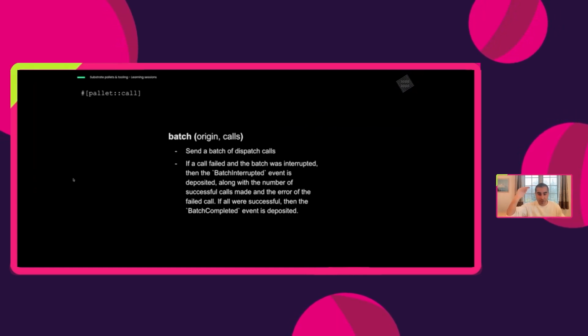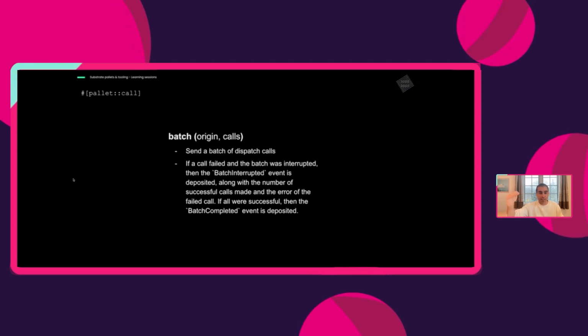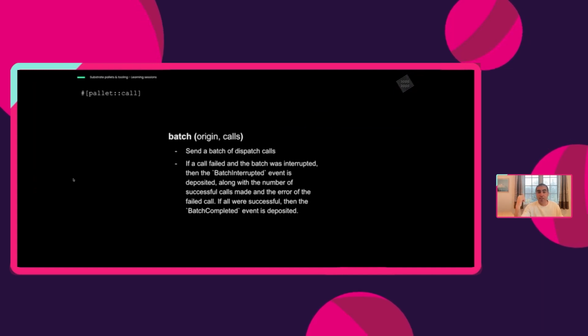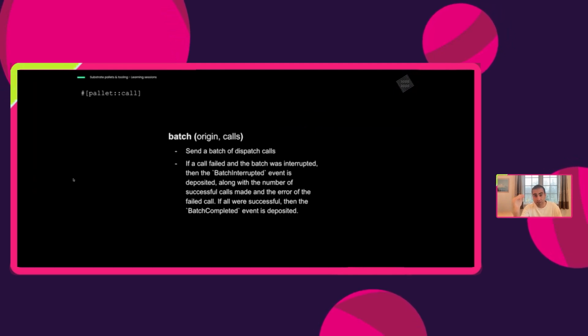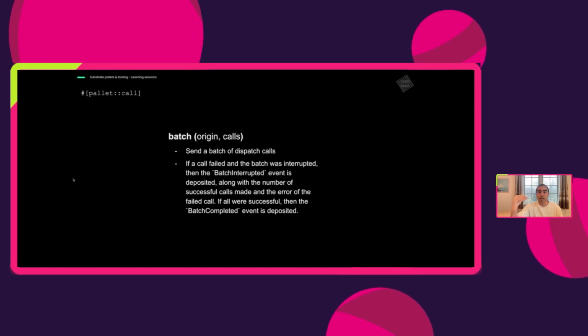So let's say there's 5 calls in that vector and the third one errors out, it's going to stop right there. It won't execute the remaining ones. And it'll also give the index where that errored out. So from that you can say which call it errored out on, the error message, and also from that number how many succeeded.